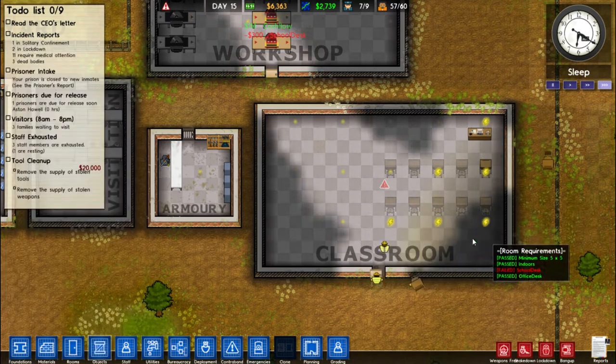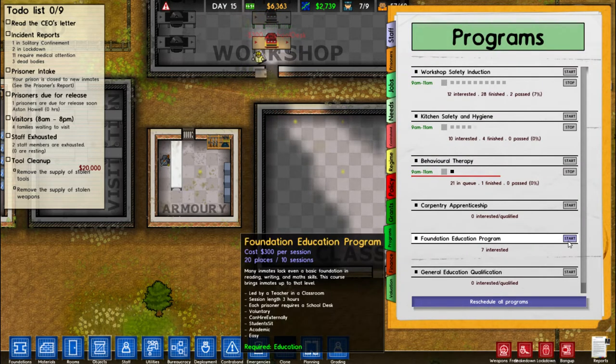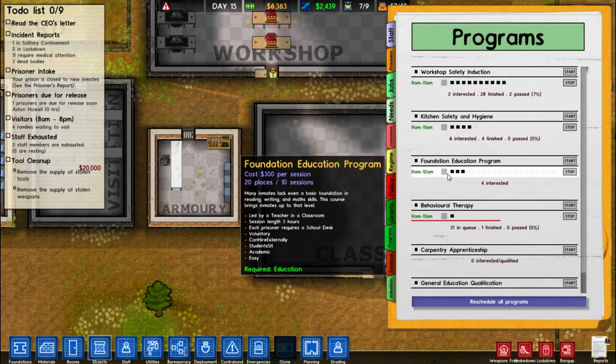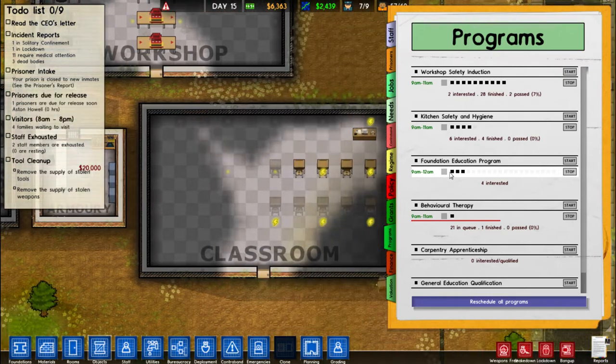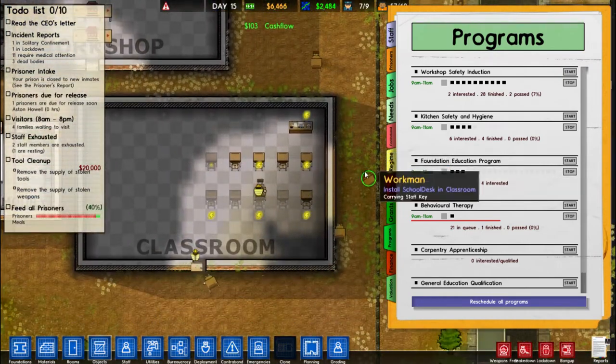I can queue up the classroom. You start with the Foundation Education Program. A teacher will be hired. The teacher might be somewhere around here. I'll wait until the workshop period actually starts for that.